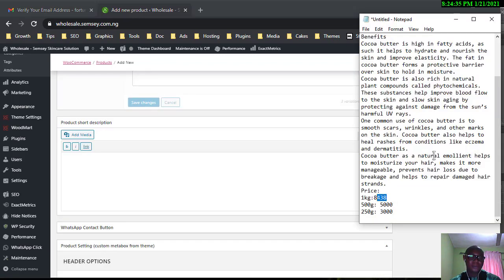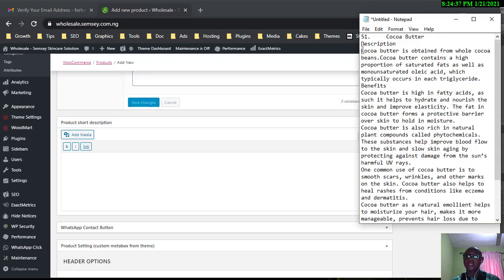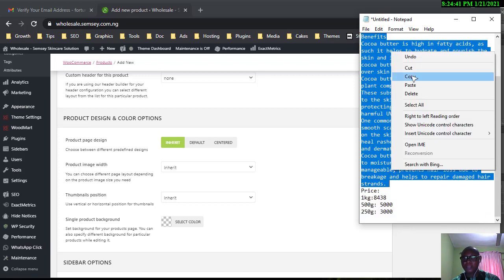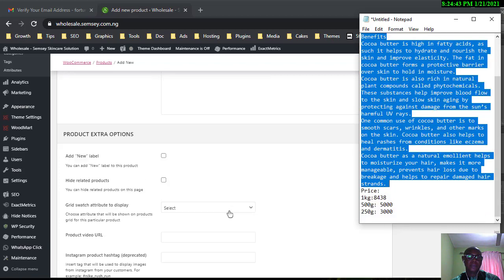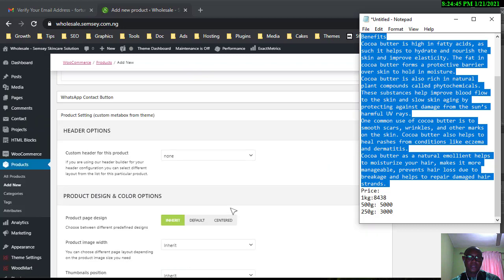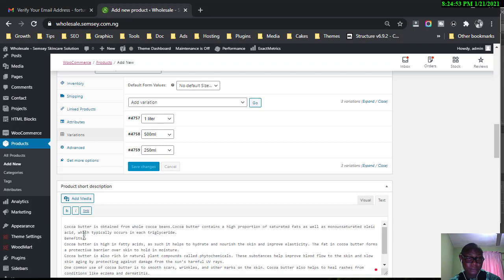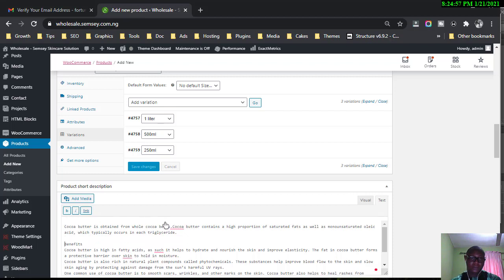Now, product short description, this is another part. We already have our descriptions here, so I'm just going to copy this and paste.